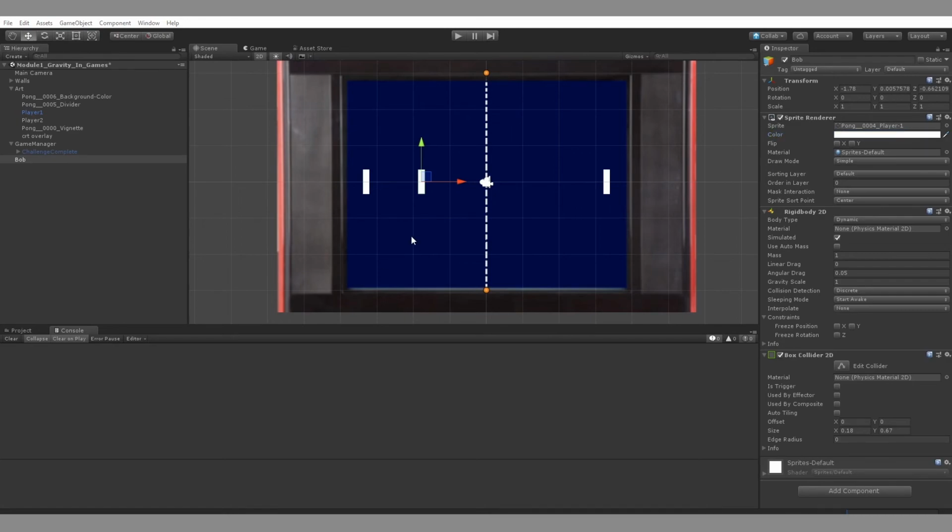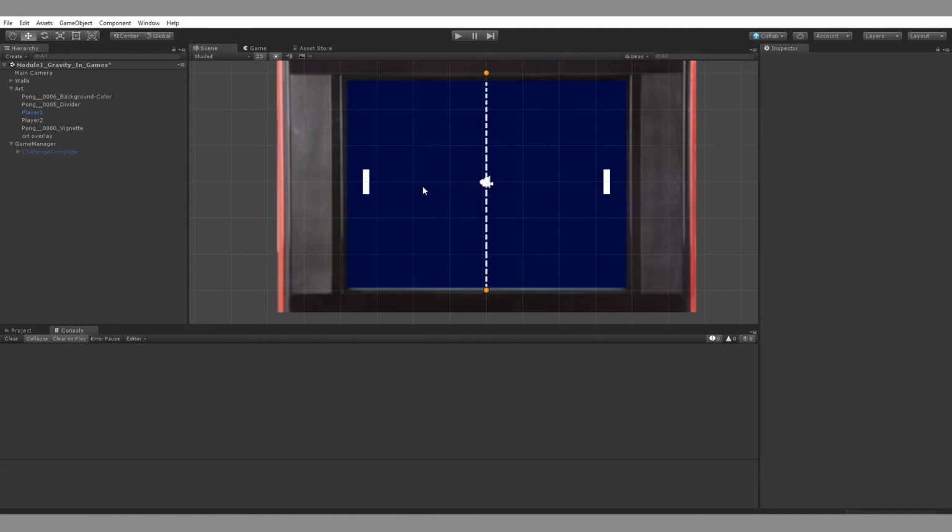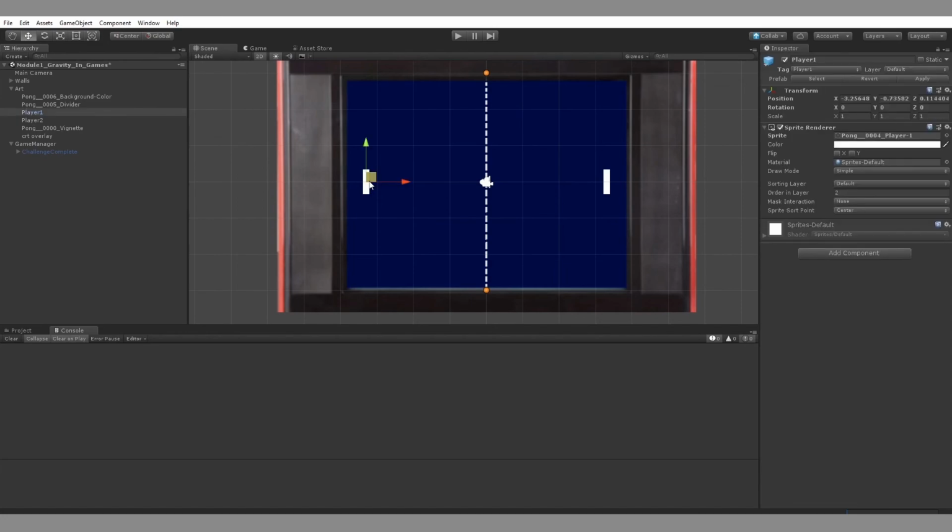So with that, you'll see that we have Bob actually fully created. But for this activity, we don't actually really need to edit Bob, so we can get rid of him by clicking on him, pressing the delete key. What we need to do is we already have our player here, so we want to make all the changes we made on Bob on this player. Then you're going to click on the player.